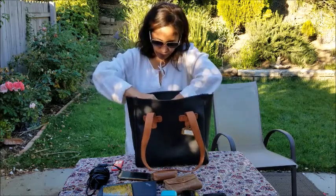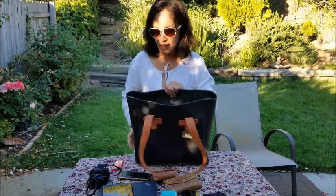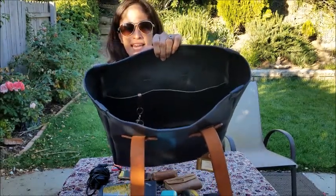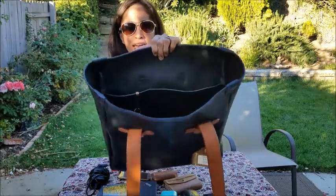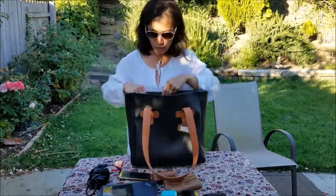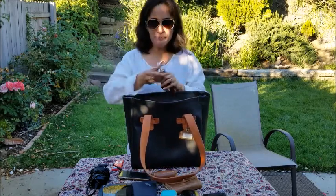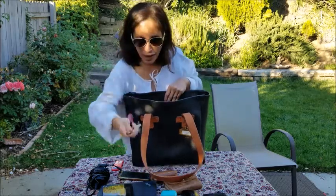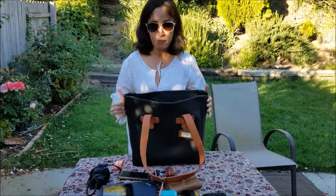So what I do is I just hang it off one of the interior pockets, and it keeps my keys out of the way. I don't have a D-ring for extra weight, and it's just always there. I know right where it is, and it's not getting lost or falling to the bottom of my bag. And so this was a nice workaround, and I think with this, I don't need a key fob. But anyways, let me show you how I pack it.